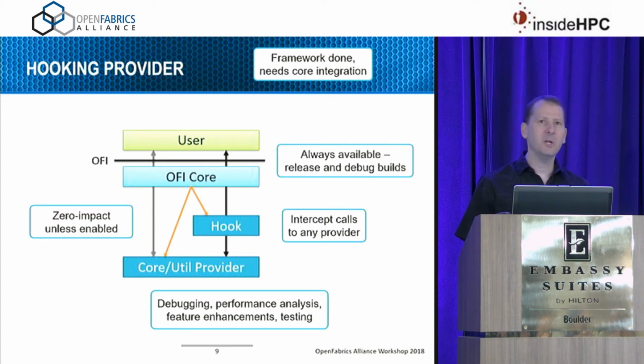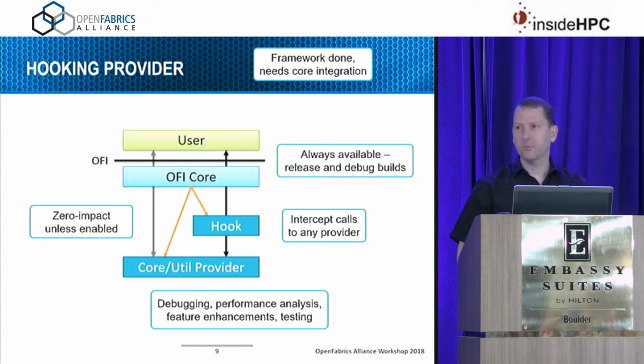But if you enable it, then it basically intercepts all calls to a given provider. Right? So you enable the hooking provider. Again, the libfabric interface uses function pointers basically to do everything. So as long as you're not doing the static linking, you could enable the hooking provider. It'll inject itself in between all the calls to a provider and allow us to do some sort of operations on it. For example, I can update the hooking provider now to add in these performance counters.